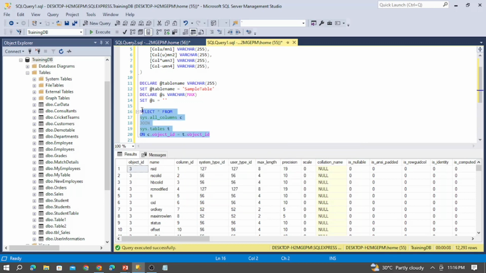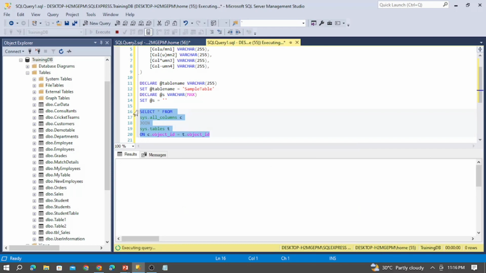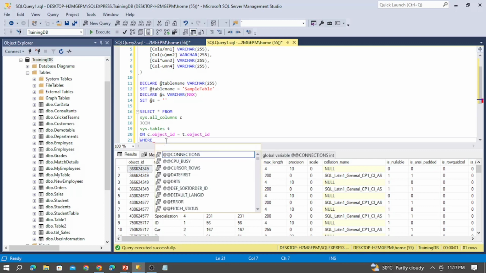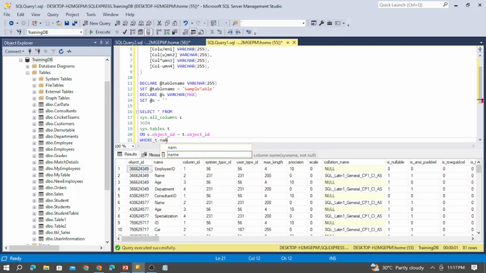Now you can see when I select this, the sys.tables and sys.columns have been mapped together, and here is the resulting query set. From this, I need only the table with the name that holds the table name variable. So here again I am going to provide a where condition, where the table name is going to be the variable name.